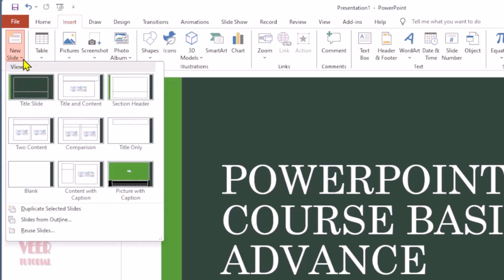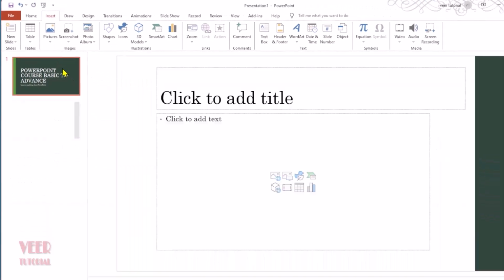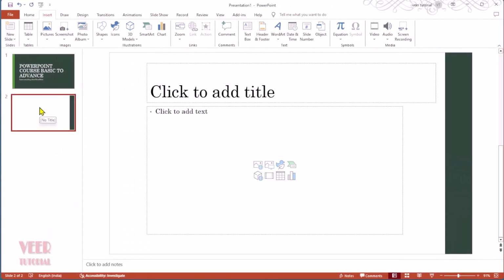Here we can see some predefined templates of the slides. The first one is, which we have already inserted, Title Slide. The second one is Title and Content. We also have some more templates of the slides that may vary depending on the theme you have selected. The present theme which we have selected has only 9 types of templates for slides. The number of templates may differ for other themes. Now we are going to select Title and Content. Just click on it. We will get our second slide, and this time we have a title with some content.